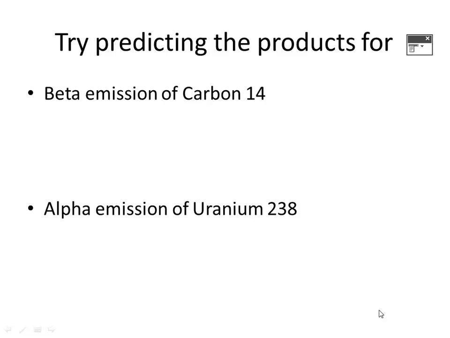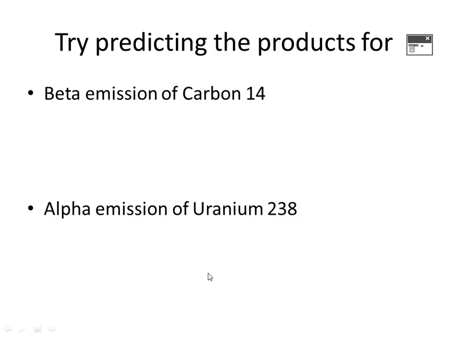So I want you guys to do this right now. Go. The product of carbon-14 ends up to be nitrogen-14 from the beta emission. Notice that the element changes.